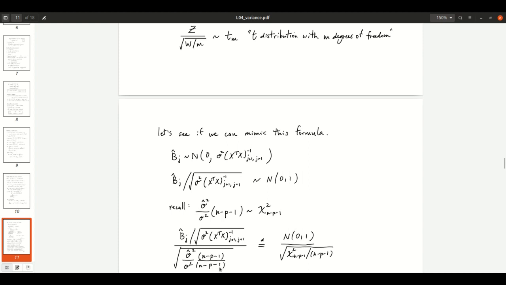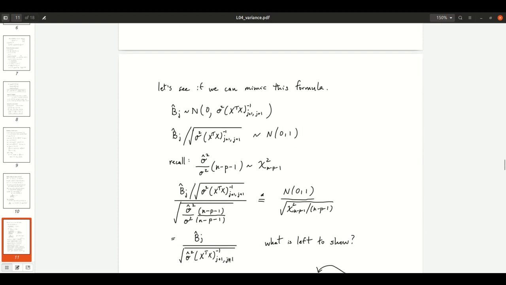So you can see why we're doing this. In the t-distribution, you start with a W, which has m degrees of freedom, and you divide by its degrees of freedom. So we're starting with this thing, which has chi-squared n minus p minus 1 degrees of freedom, and we're dividing by that degrees of freedom. Okay, so this has the right form. It's got a normal 0, 1 on the top. It's got a chi-squared divided by its degrees of freedom in the bottom.